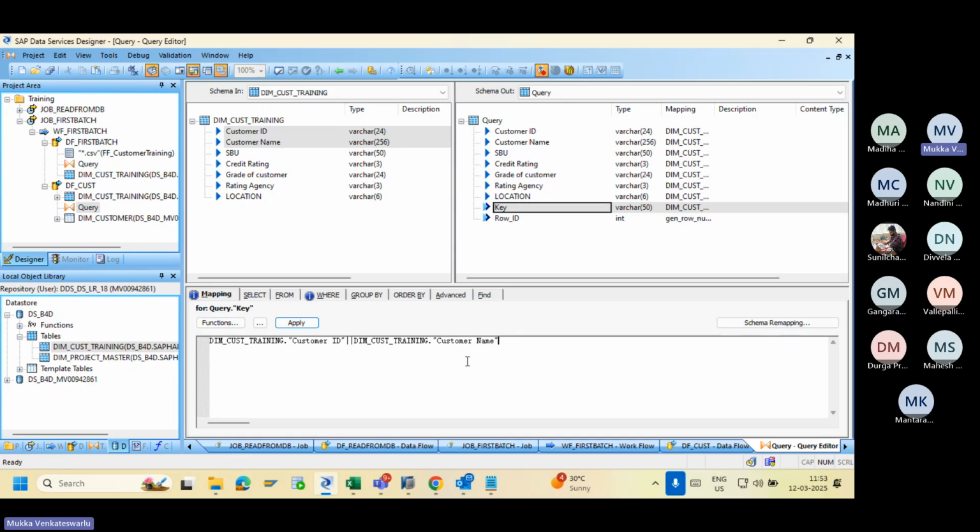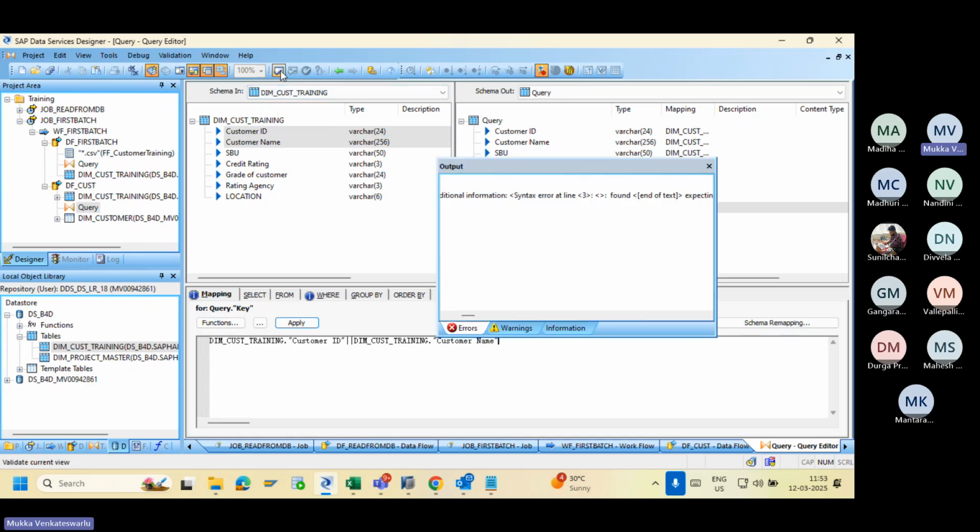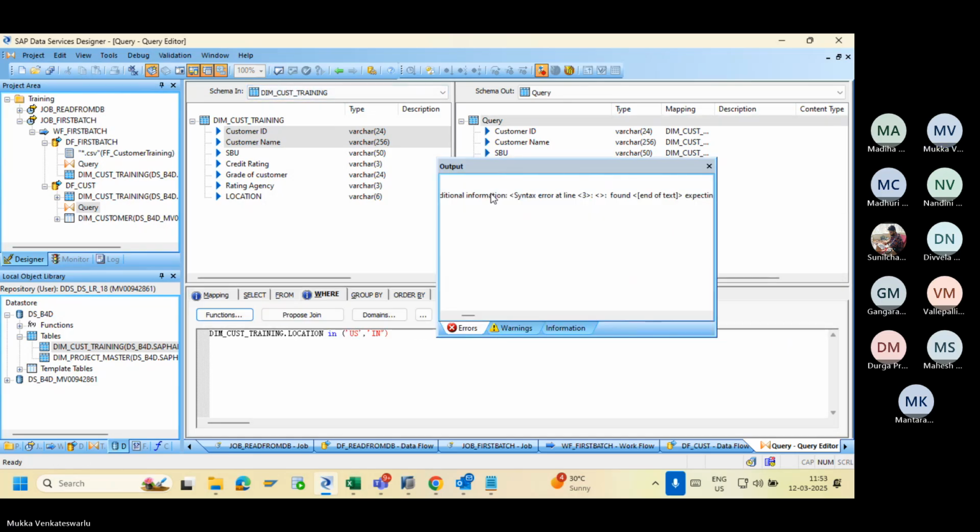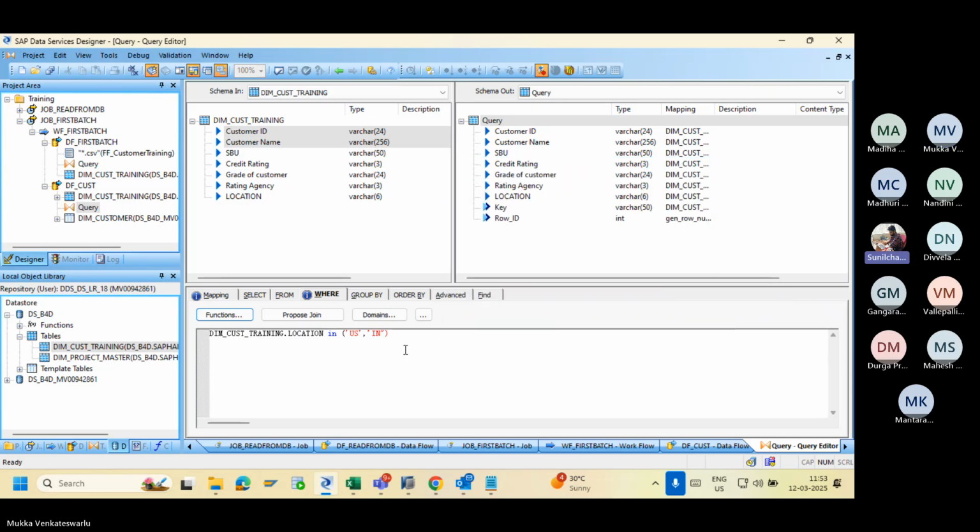What is this? Where is this error? Below you have given double quotes in IN. Oh, yes, you are right.